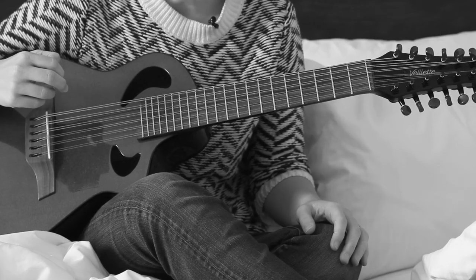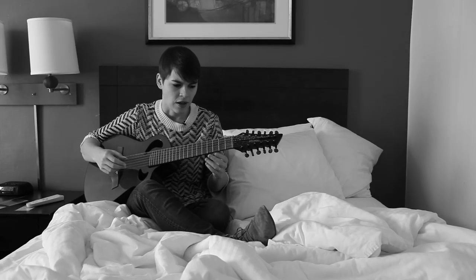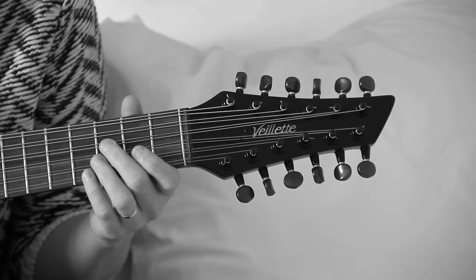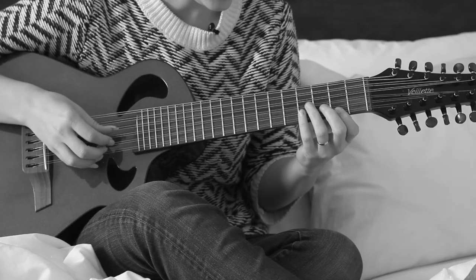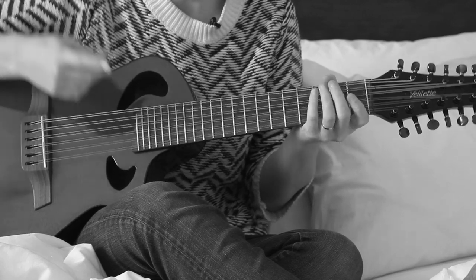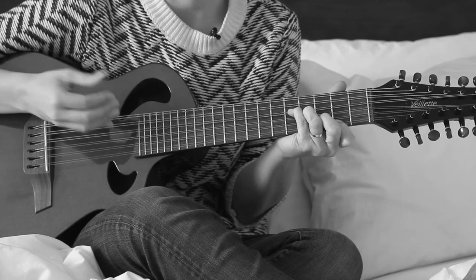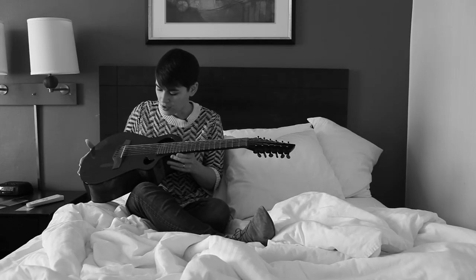And I first heard this guitar, I was working on a little project, and an old producer of mine named David Torn was at the studio and he had one. David lives up in Woodstock near Joe, and he brought one down, and he said, check this out, and I touched it and I played it, and the first thought was, I have to have one. And it wasn't until a few years later that actually happened. Joe's been incredibly kind to me, helping out with all kinds of guitars, and he makes a lot of weird things. So let me explain a little bit more about this guitar.